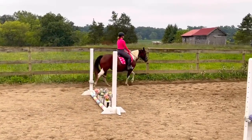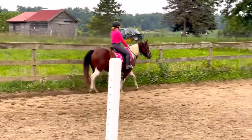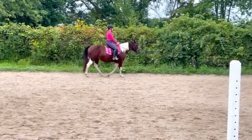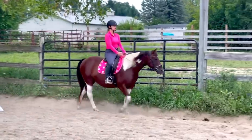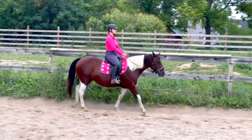She wasn't given the proper skills, and whoever owned her previously basically caused a lot of tension, and just never taught her that it's okay to just have fun and relax. So that is what we've been working on for the past year. But she is an amazing pony, and I always have felt very comfortable on her, and I just think she's absolutely adorable. So she definitely marches in her walk, which is good.